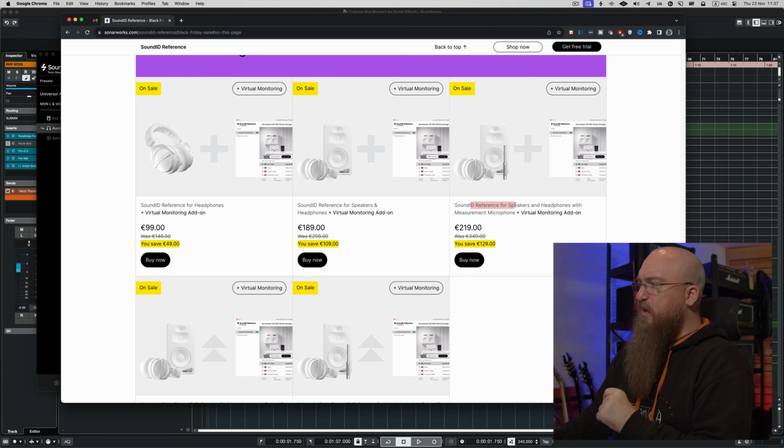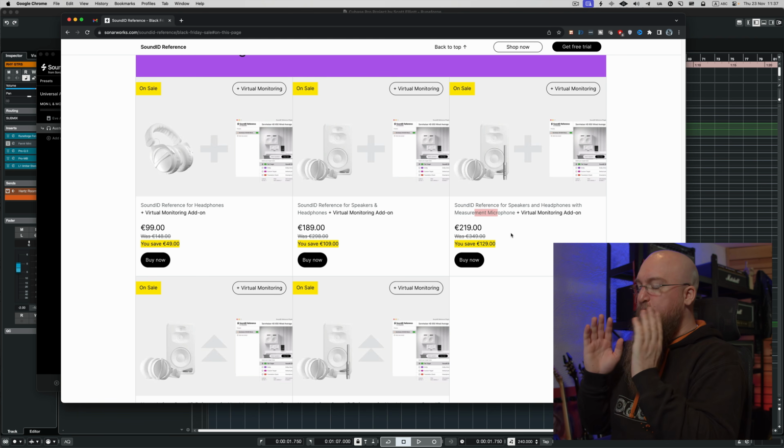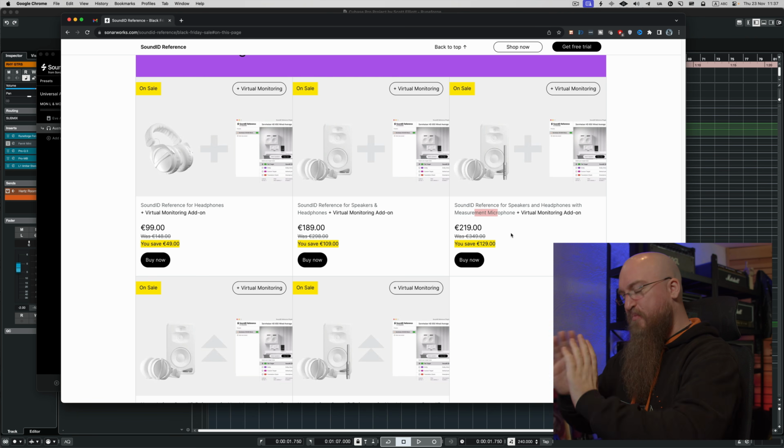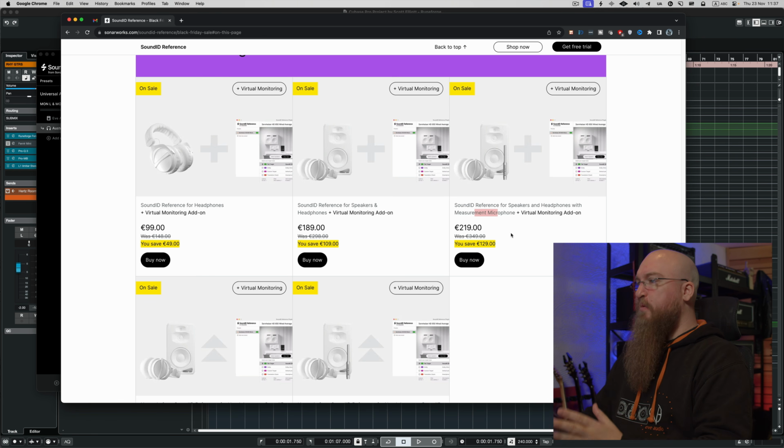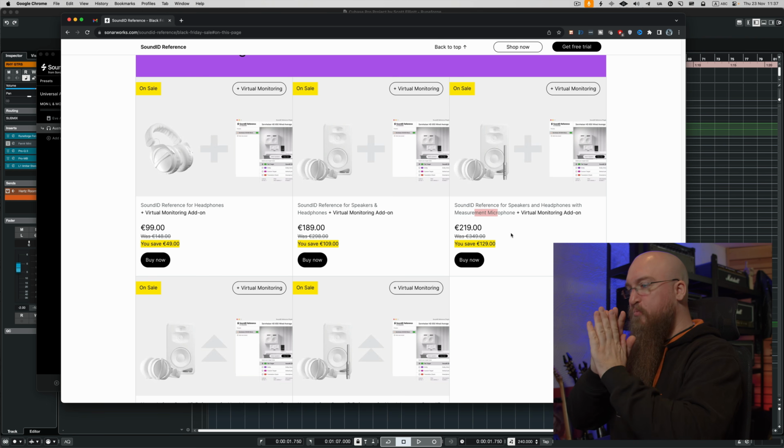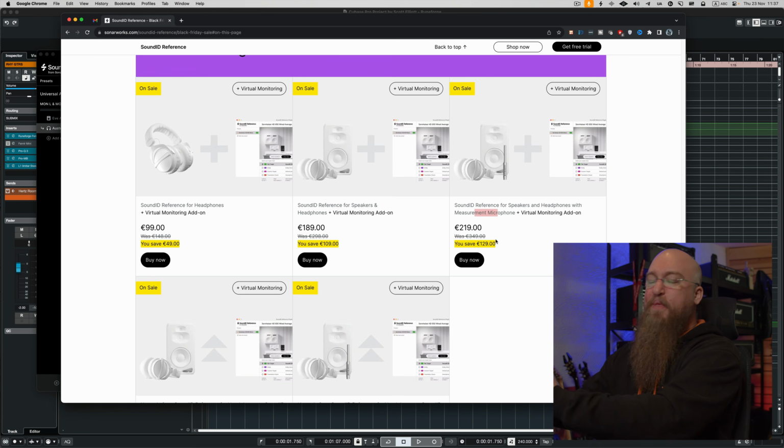SoundID Reference for speakers and headphones with the measurement microphone is 350 euro normally, 220 euro right now. It's a no-brainer. This, more than anything else, it doesn't matter what plugin you buy, I'm serious. If you only have 250 bucks to spend on this Black Friday, please get this.